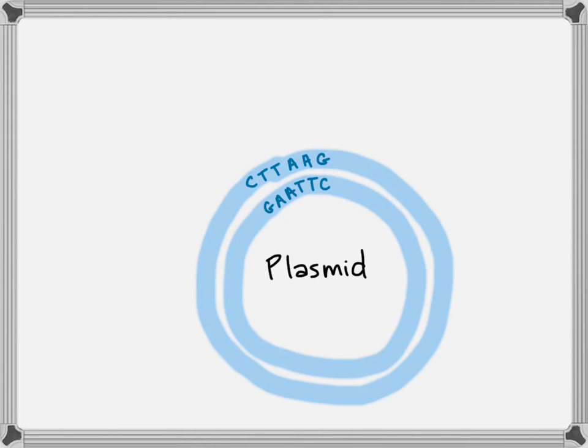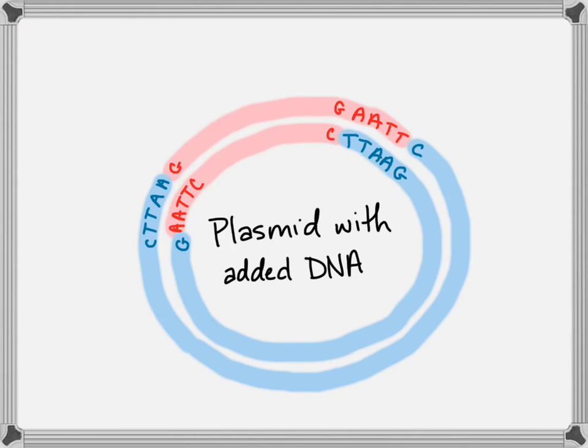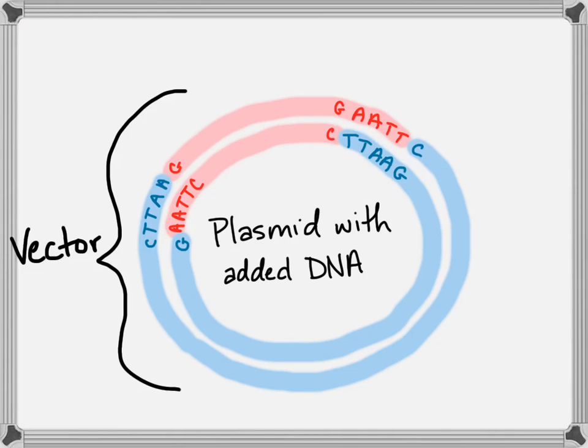Often, and still to this day, we do this with bacteria because they have little circular plasmids. So they've got their large circular chromosome, and they've got lots of these little ring chromosomes called plasmids that can be cut with the same restriction enzymes as whatever DNA you want to target. And so you cut that with the restriction enzyme, and then you can insert your target DNA into the plasmid. This turns that plasmid into what we consider a vector because we're going to use this to transform the bacteria.